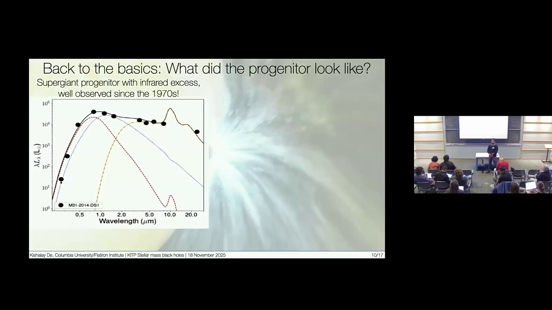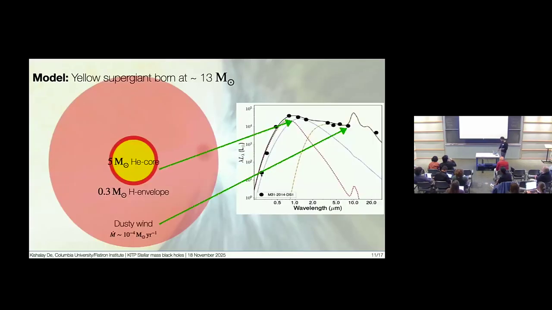Going back to this cartoon that I was showing, it turns out that you can measure the terminal mass loss rate of the star, and that essentially comes from the red part of the SED, which shows the dust. The dust is a good indicator of how much wind there is, and those numbers produce a mass loss rate of about 10^-4. That's quite high for supergiants, but this is something we can measure from the data without many assumptions. So what we did to get to 5 solar masses from 13 solar masses is to just let this 10^-4 solar masses per year run for the last 10,000 years or so. That's what we did in the MESA model, which was motivated by the observations.